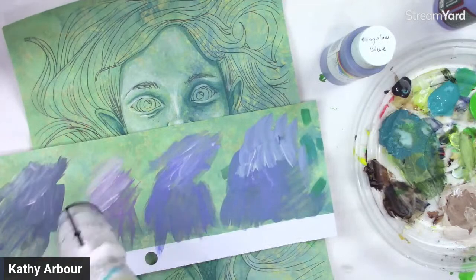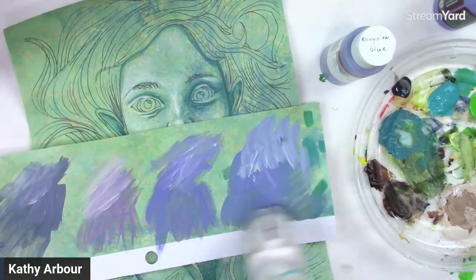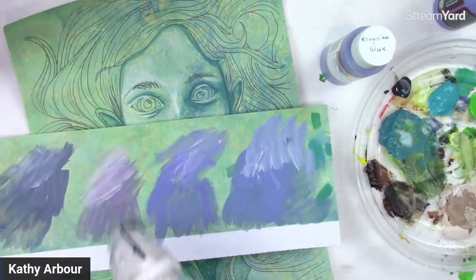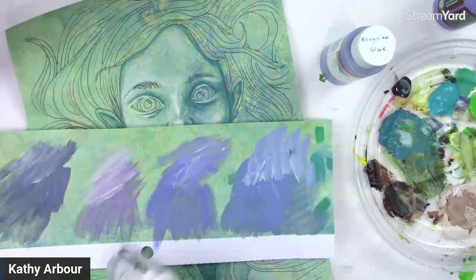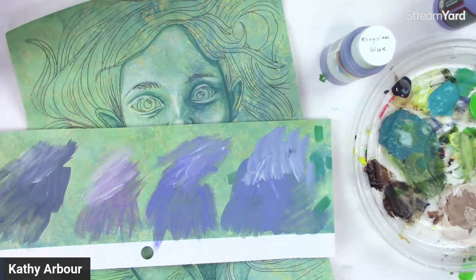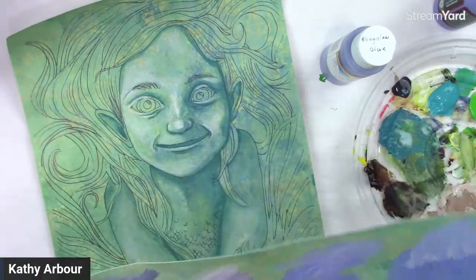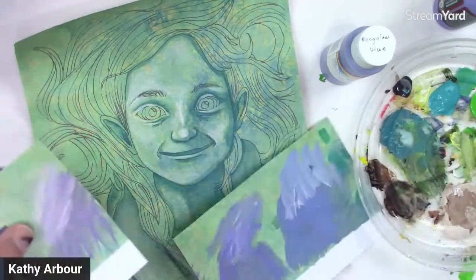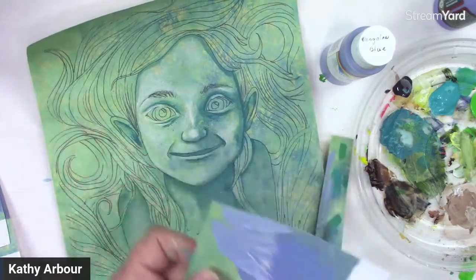This is what I typically do when I'm experimenting as I'm going. I test things before committing. It's just me. That's what I like to do. But if you have scrap paper in the same background, it's a good idea. Okay, I'm going to take some scissors and just cut some of these. And we'll see. Which is the best?